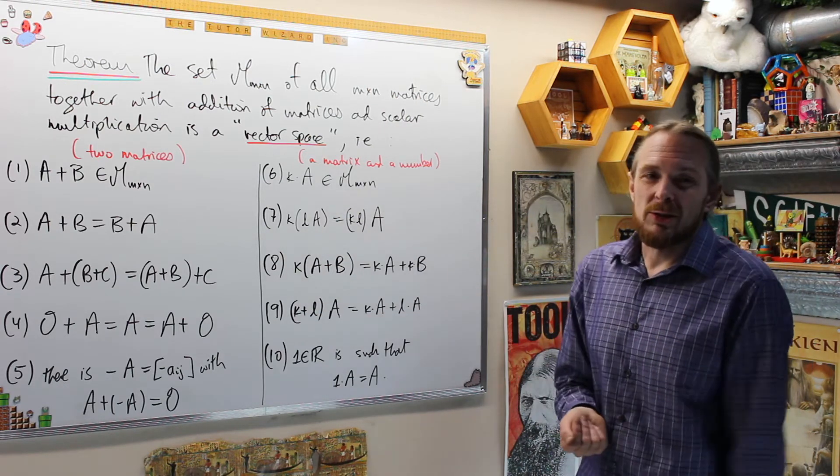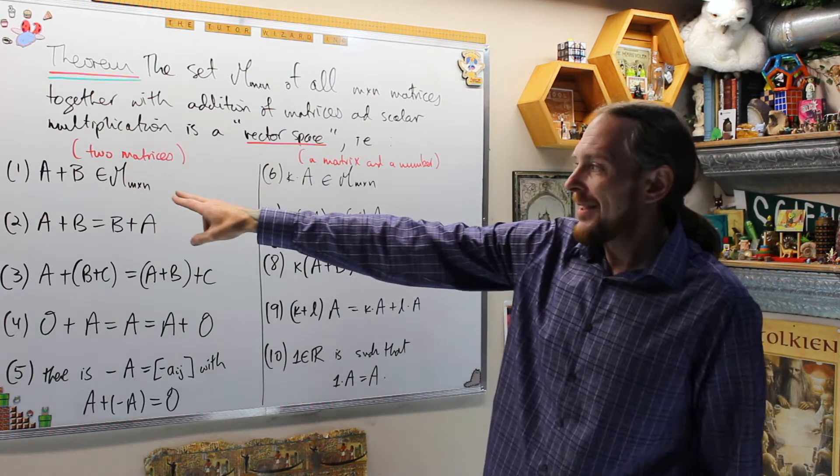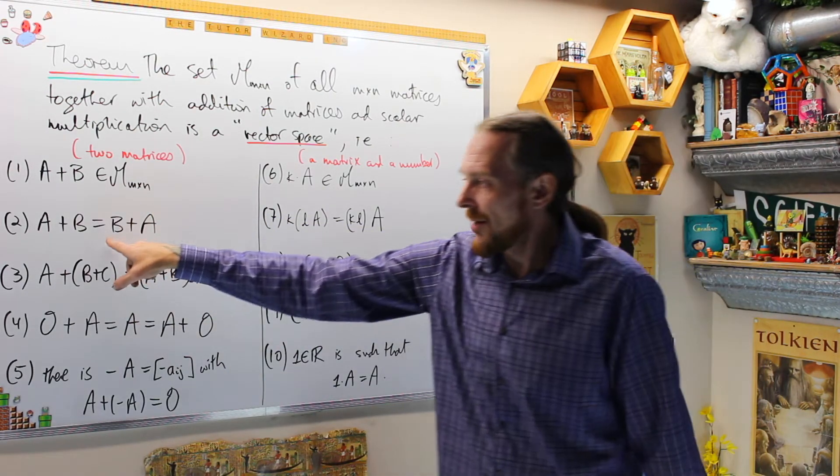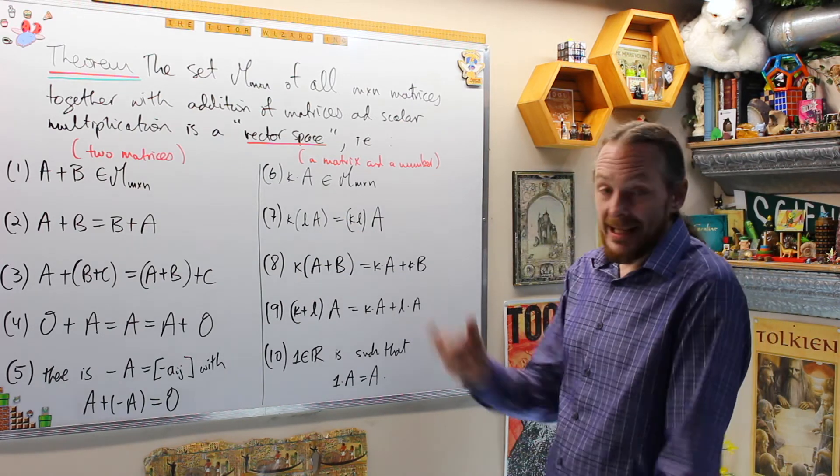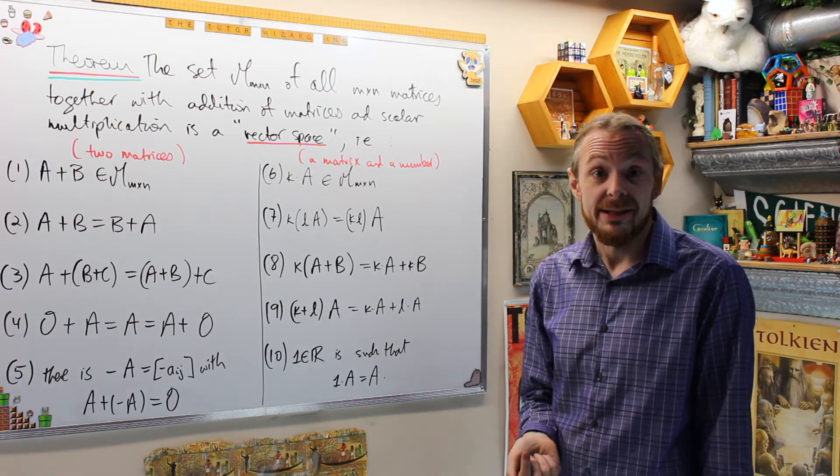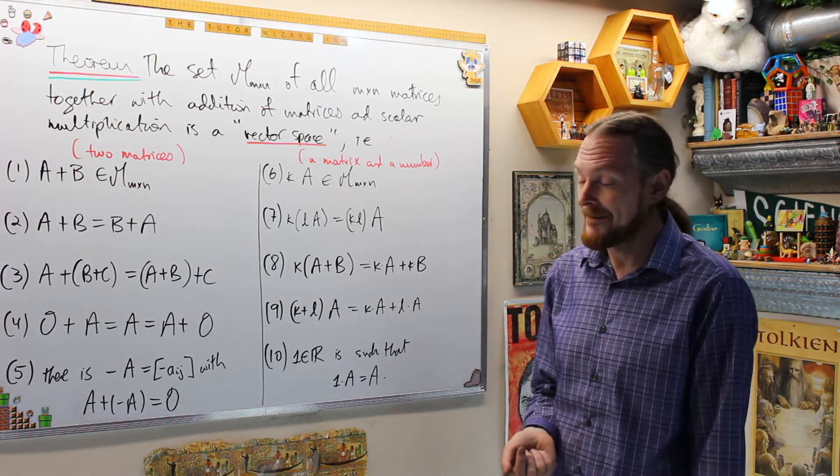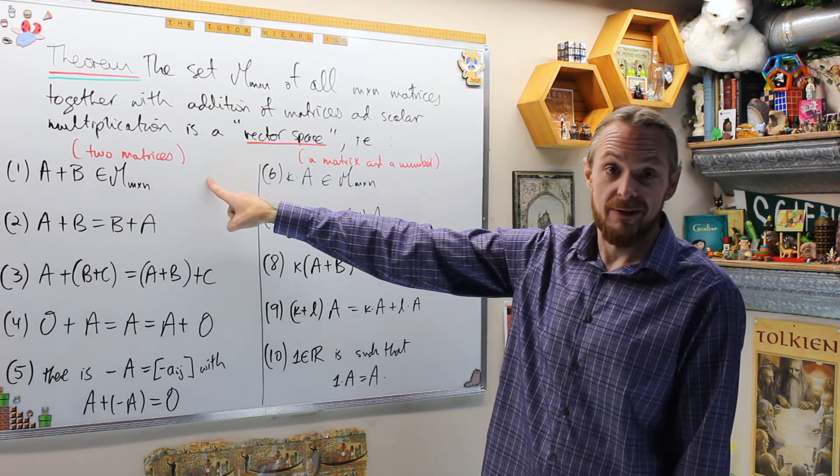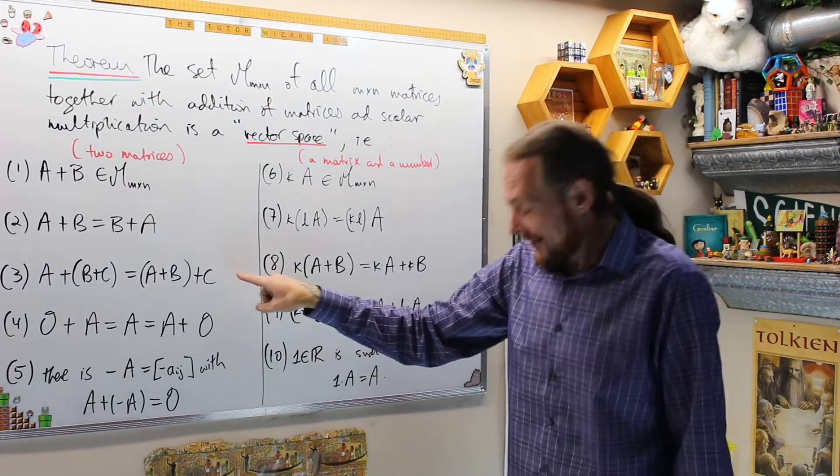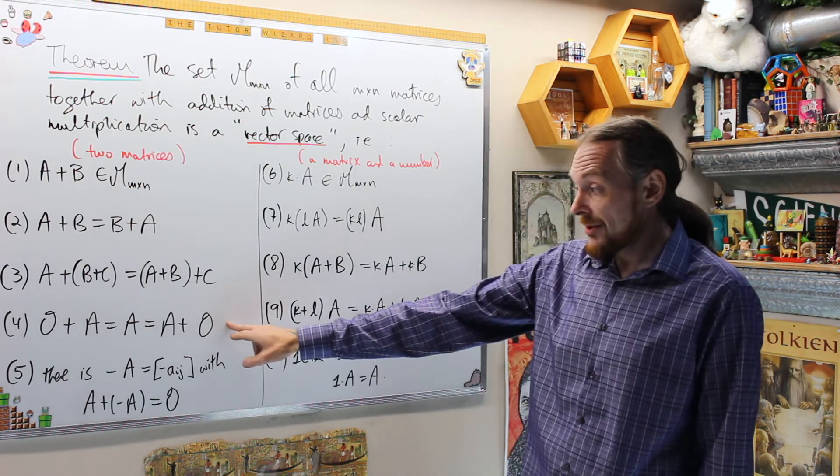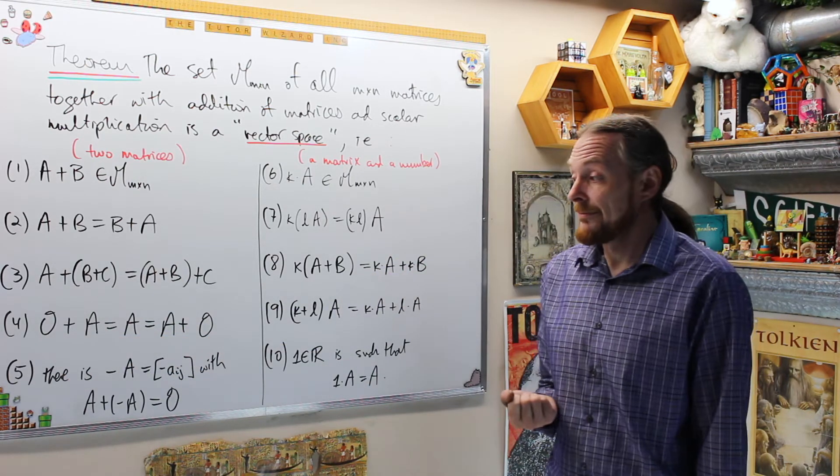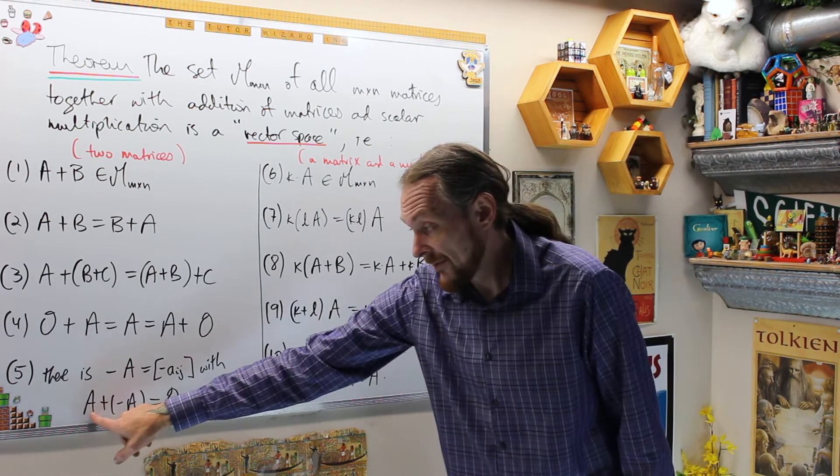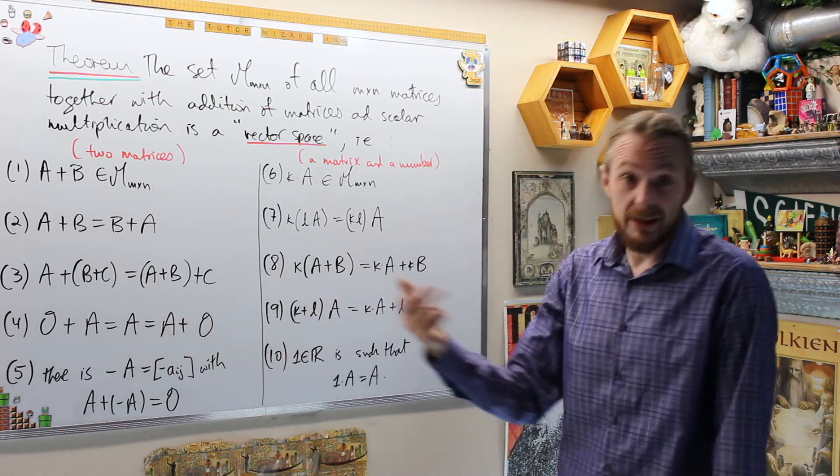For now, this is the vector space structure of matrices. The first one says that A+B doesn't create a new matrix of another size. It says that A+B will be the same size. That's right in the definition. This is called additive commutativity. What it says is you can add A+B or B+A. You can interchange the order, and that doesn't matter. You'll see with multiplication, it does matter. A×B does not equal B×A in general. This is called additive associativity. They've all got a fancy name. I'm just going to say them once. This is additive closure of matrices. This is additive commutativity. This is additive associativity. This is the additive identity, or the zero matrix. What that says is that zero leaves everybody alone when you add. And finally, this is the additive inverse, or what we call the negative usually. And what that says is if you add A to its negative, who is all negative entries, you're going to get the zero matrix.